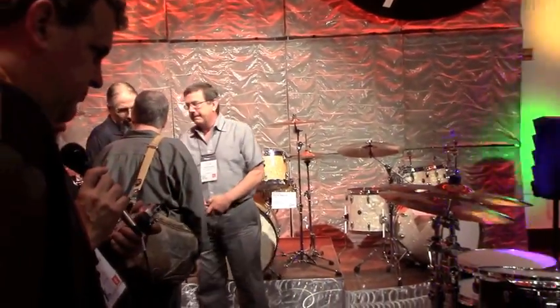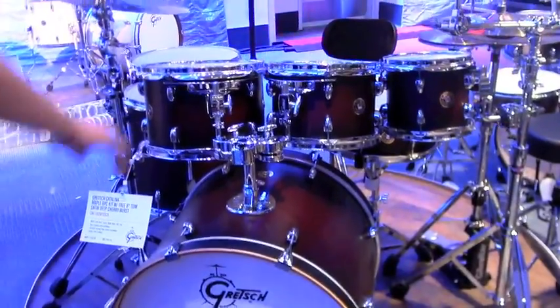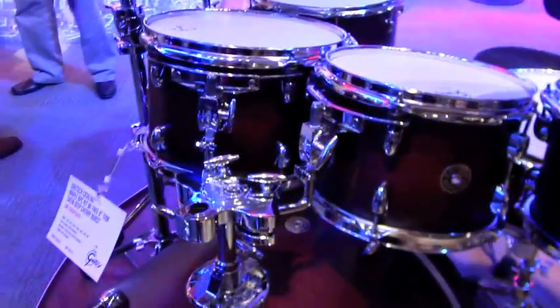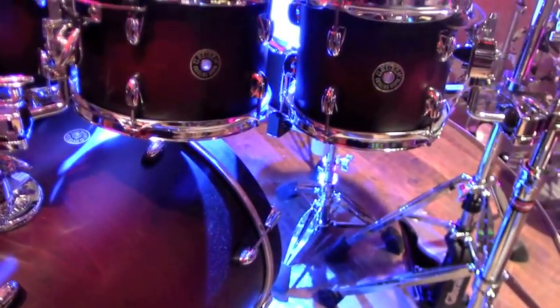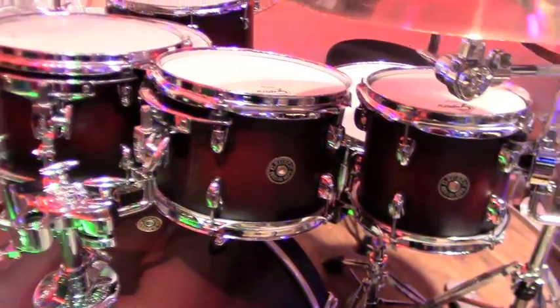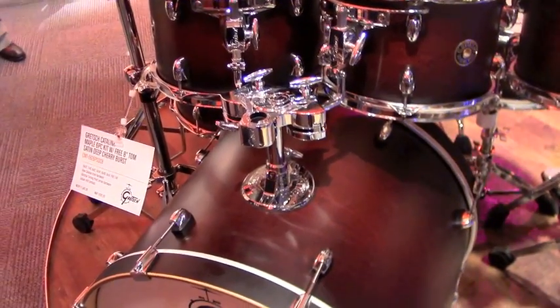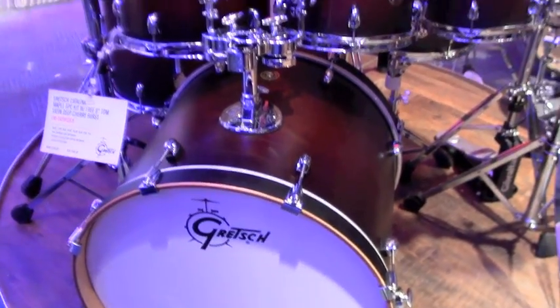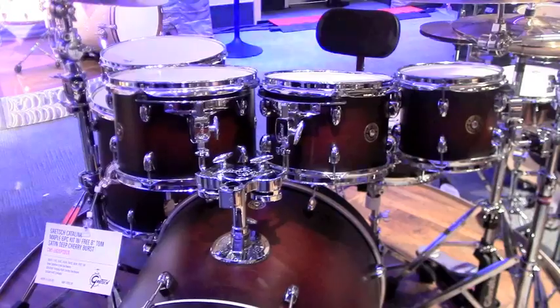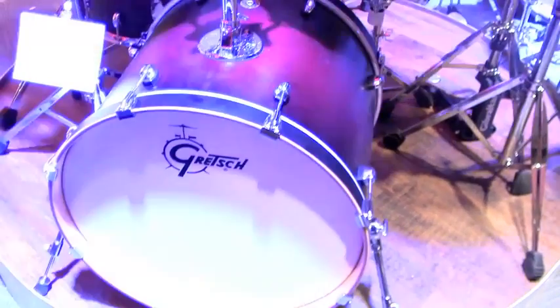So we're looking at the Catalina Maple. With the new features we've added for the year, we've gone with the redesigned tom mount again. Remo USA heads, round badges on everything — as we see it, we invented the round badge in the first place, so we're relaying claim back to that and putting it on everything. Remo heads top and bottom — fantastic, versatile kit at $999 for the seven-piece kit with the snare. This kit does really well for us. Guys are using it as main kits, as backup gig kits — it really covers the gamut. It's the most versatile kit I've seen in more situations than probably any of our other lines.